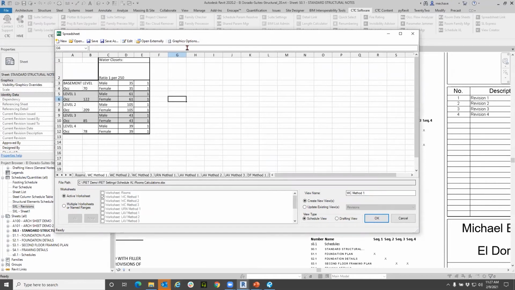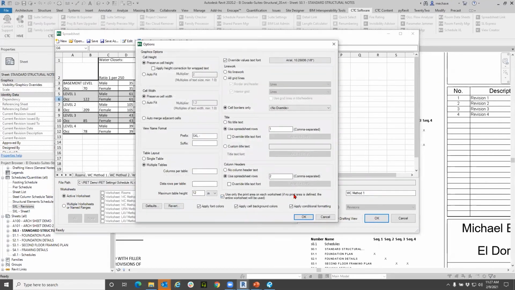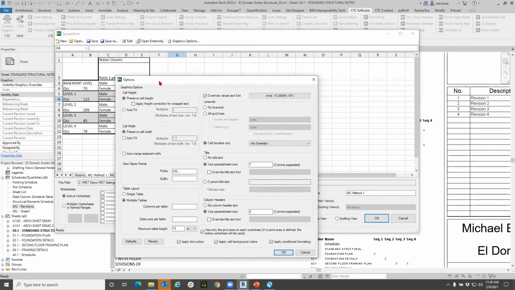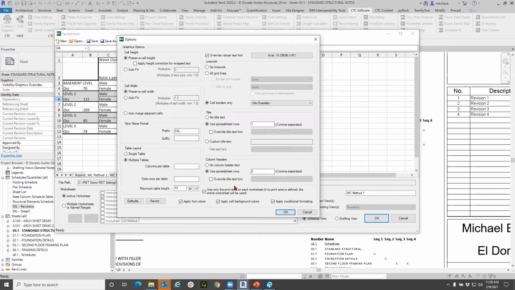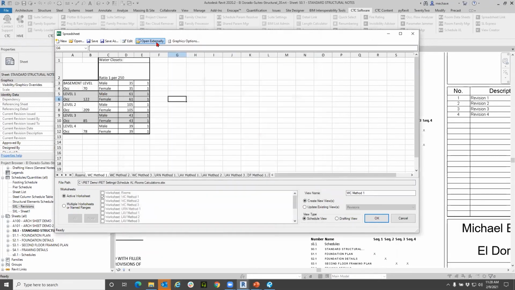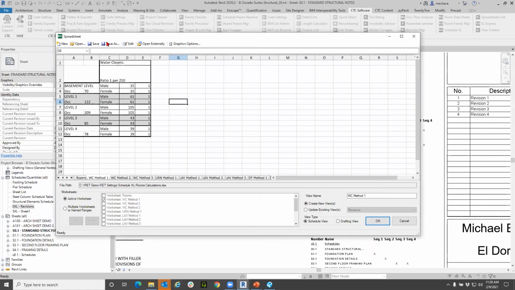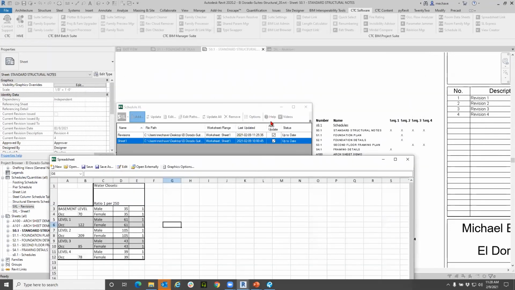You do have to set up some settings. Again, these are your graphic options. What are your settings going to be specifically? How is it going to maintain all of the structure specifically for my graphics? And that is in my graphic options here. So you do have to go through here and set some of your options and go through and read this readily. Again, if you have any questions for this, you can read all of the information about it and some help videos as well.